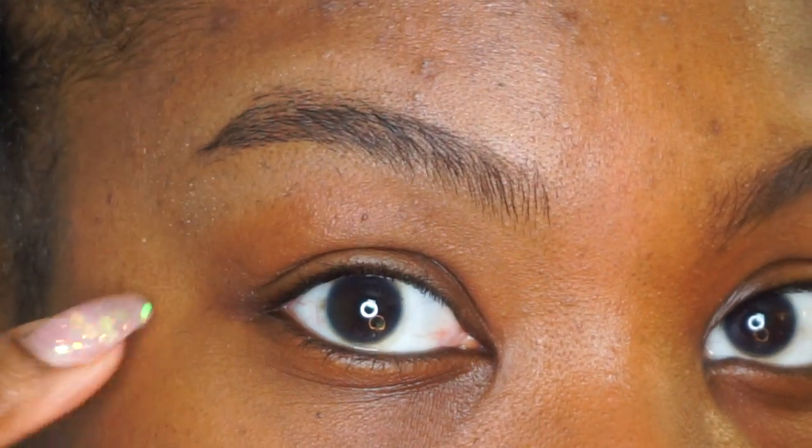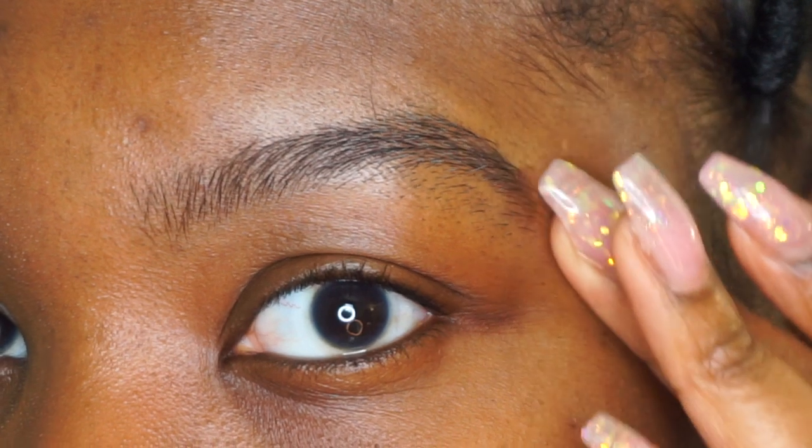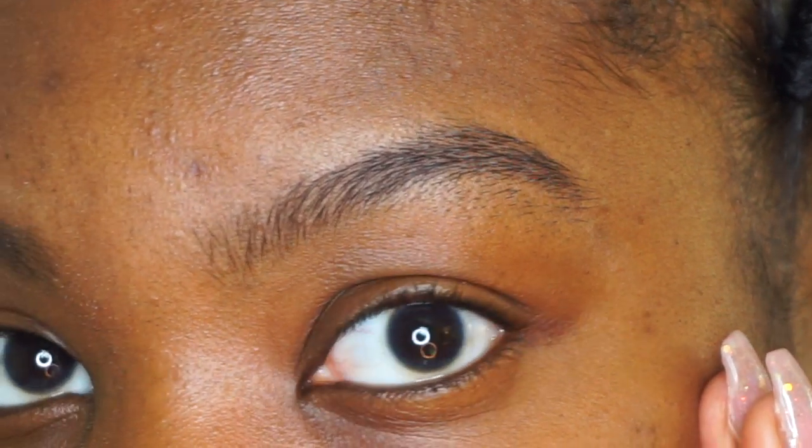So I'm just taking my spoolie just to check out the hairs a little bit, and as you can see, it did clean us up really good. This is the other eyebrow, so this is the before look, and then you can see the after look using the Flawless Brow. So it really did clean us up. So I'm going to do the same thing for this eyebrow.